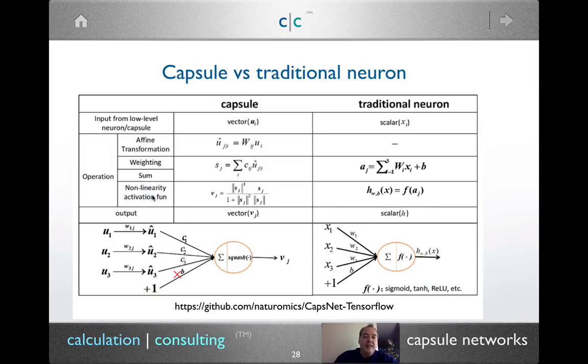Then we apply a nonlinearity. In a traditional neuron, this is usually a sigmoid, maybe a tanh or a ReLU. So, there we go, sigmoid, and this is the nonlinearity. In a capsule, we apply a squashing function. The squashing function is a type of vector nonlinearity. It applies to vectors, not to scalars. The output of our capsule is now a vector, whereas the output of a traditional neuron is a scalar. So the capsule networks, at least in the first paper, are a vector generalization of traditional neurons. They're just like regular neurons, but they output vectors, not scalars.